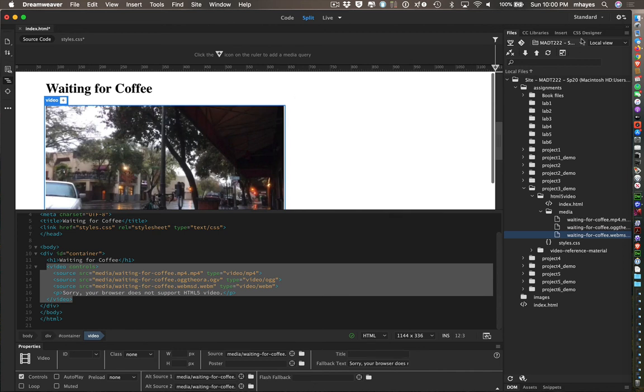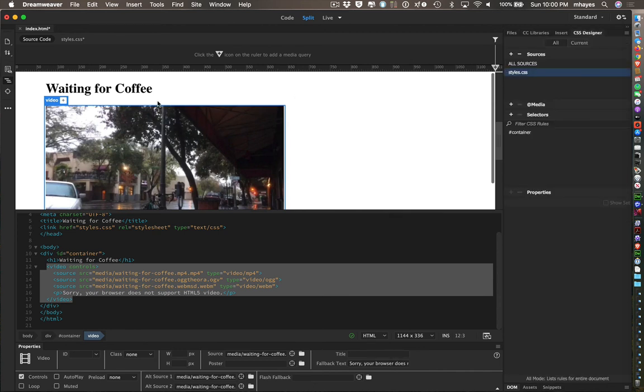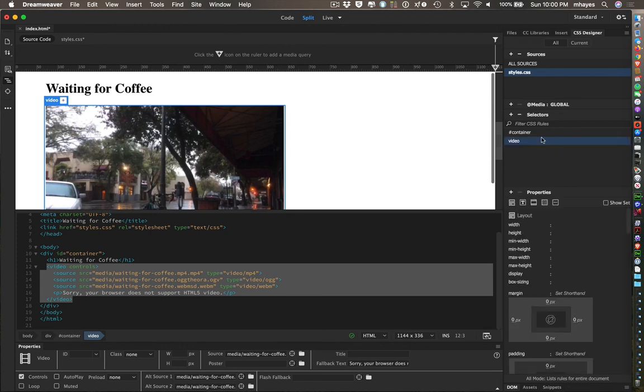I do want to point out, I'm going to go back to the CSS designer. With the video selected, I can come over here to selector and hit the plus, and I'm going to simplify that with the up arrow, and you see I get the video tag. So you can put CSS on any HTML tag. So this video tag would work. I could go apply a border here, something like that.